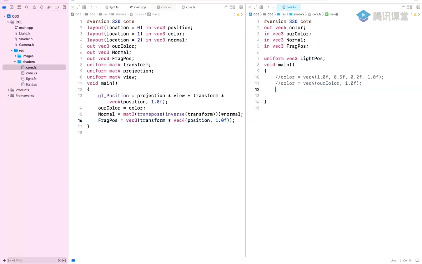So we have this vec3 lightDir equals normalize, and we can simply use lightPos minus fragPos. We can get the light direction just by using this, if we have the light position.